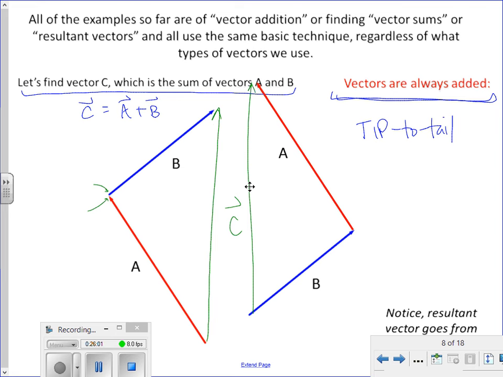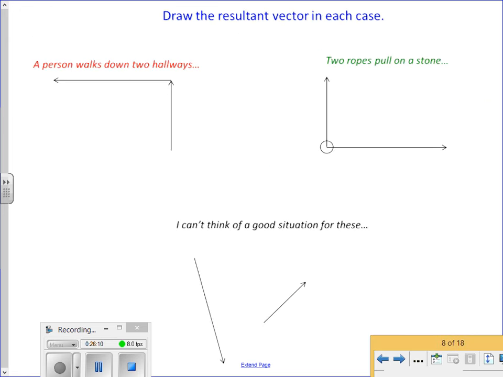If you're doing this really carefully, you'll use a ruler and a protractor. If you're sketching, that's okay too. If you're a detail person and you want to make sure, use a ruler and a protractor, be my guest. If you want to sketch and sketch carefully, be my guest.